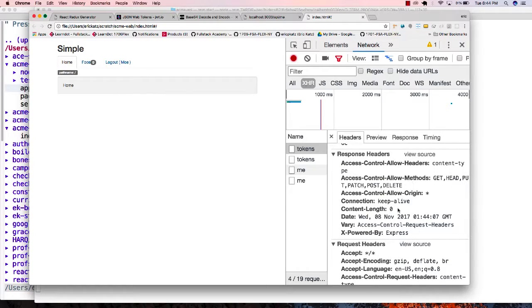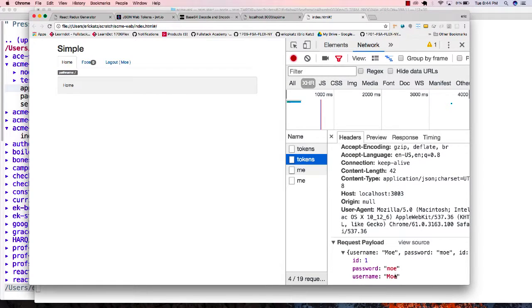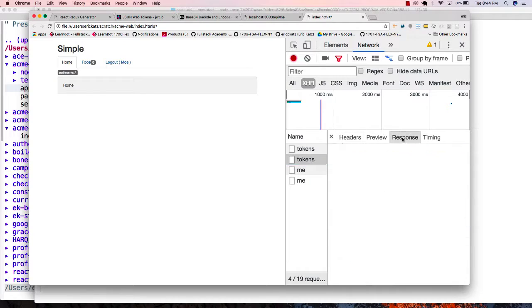And in the response header, it comes back and says, yep, we'll accept it from anywhere. We accept gets, puts, patches, posts, and deletes. It allows me to do my post with this data that I have here. I could probably take out that ID of 1, and I get back my token.